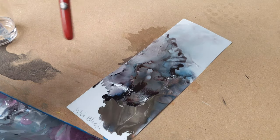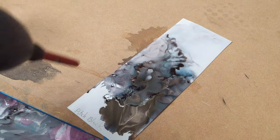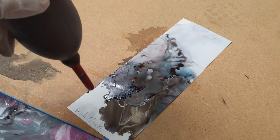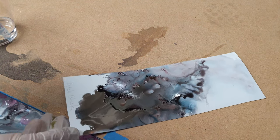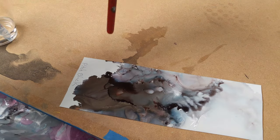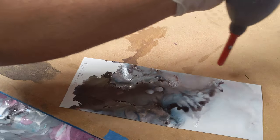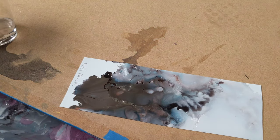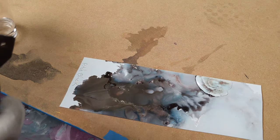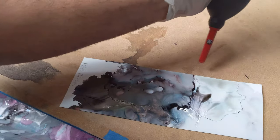But for now, ladies and guys, this isn't mixed with any kind of ink. This is all on its own. And you can tell it's got blues and burgundy and rusty orange in it. Okay, add a little bit more. It's got so much. I put too much, I guess. That right there. So I could move this around.